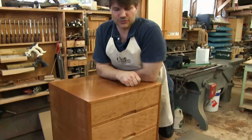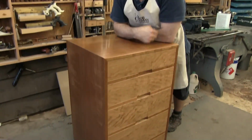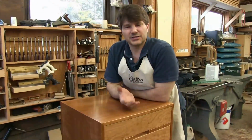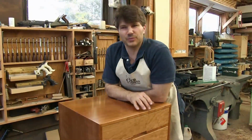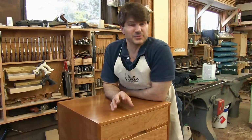And this is a 5-drawer chest of drawers made out of cherry with poplar drawer sides and native northern white cedar drawer bottoms. Took us 100 episodes. Each episode's half an hour long, so that would be 50 hours, and probably did another 25, maybe even as much as 30 hours off camera. And what we would do is, if we were dovetailing 4 corners, we wouldn't film all 4. We might do 2 and then do 2 off camera just to save time.